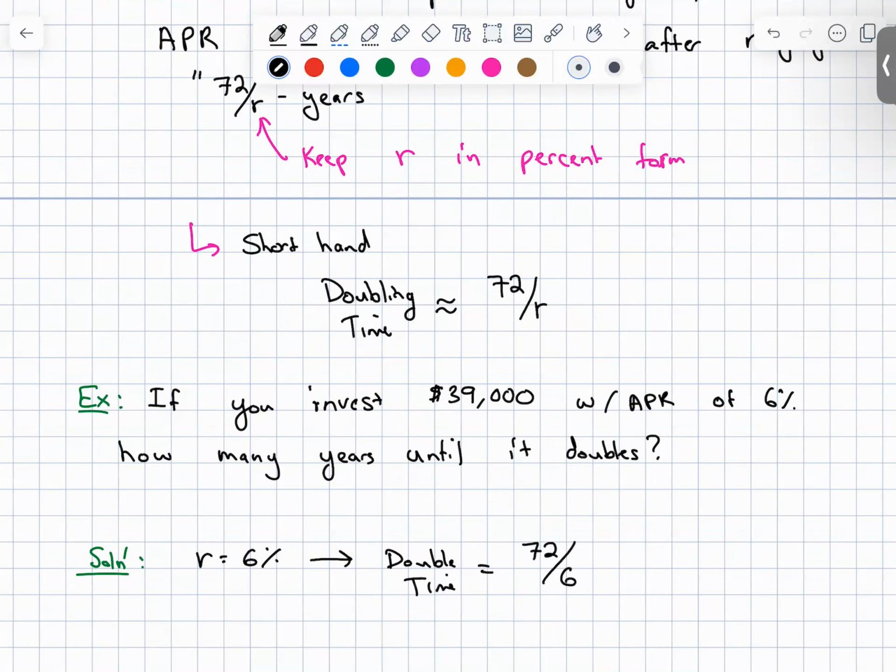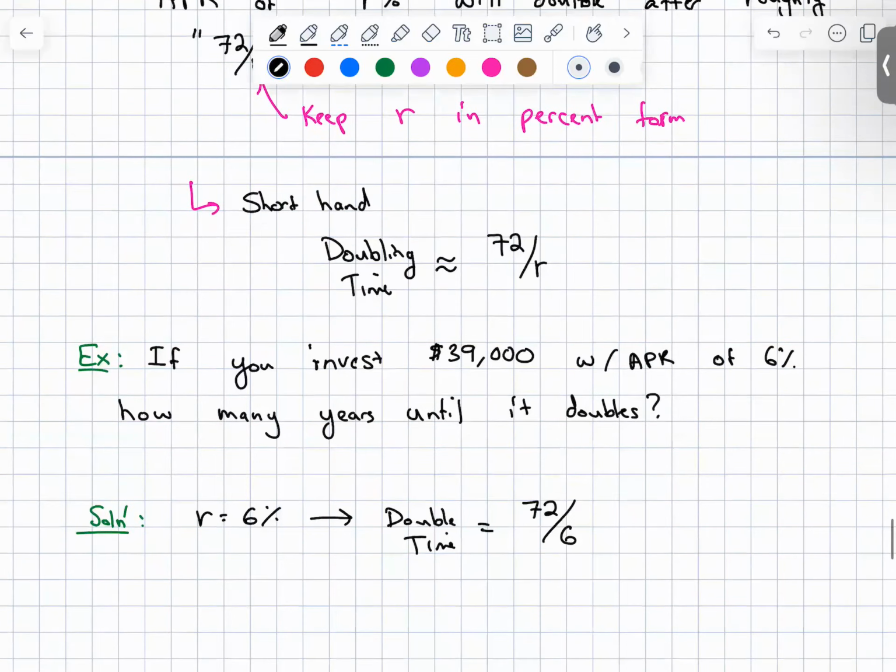This is the only time in this class, and this is the reason why I'm not going to test you on this. You can totally expect this to not show up on the exam. This is just for your homework because I don't want you to get it twisted in your head that basically every other formula we're dealing with, R is converted to its decimal form. So I don't want this one to throw us off. That's it. Which equals 12 years.